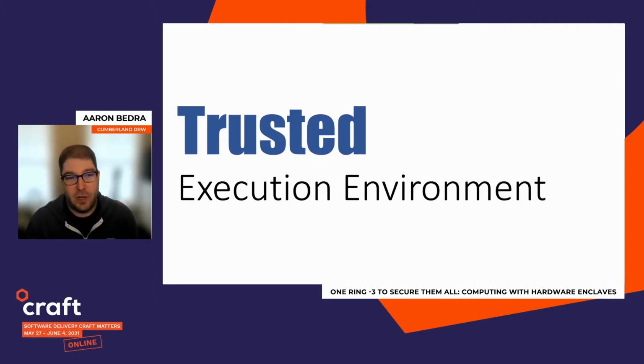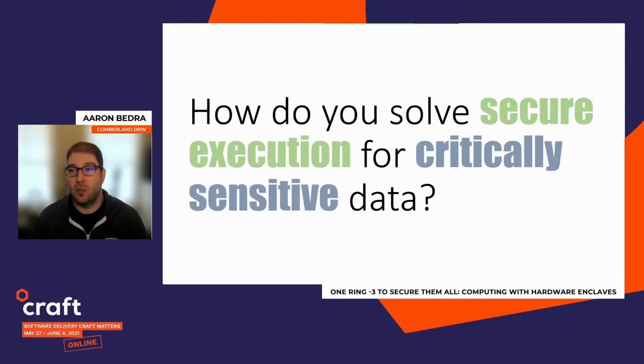And what I mean by trusted execution environment is a place where you can execute code, where you have an assurance of who has visibility into what's happening. Ultimately, we're trying to solve a specific problem, which is how do you solve the secure execution problem for critically sensitive data? If you're encrypting, decrypting, signing, searching encrypted data, all kinds of stuff that revolves around sensitivity, how do we solve the secure management problem? This is a unique problem. It has a lot of subtlety and a lot of things that can go wrong.